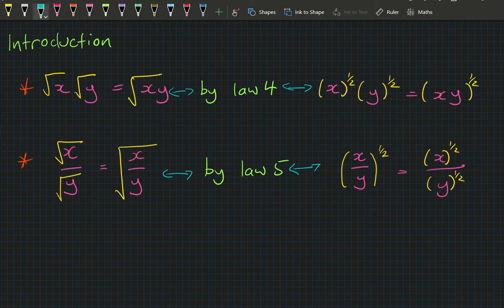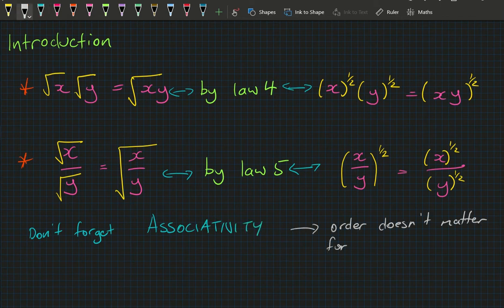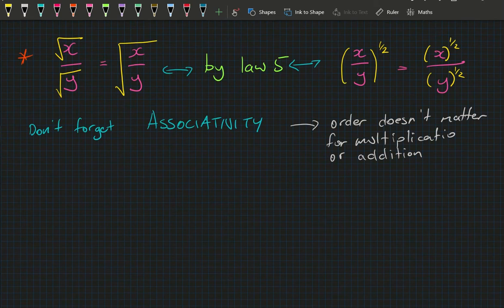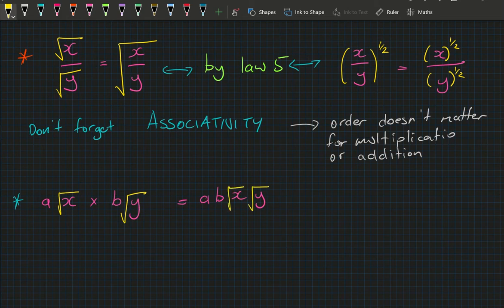And just to be sure that you're very confident with some common mathematical concepts, we need to remember what associativity is, which is just saying when we multiply things together, it doesn't matter what order we multiply them together. And that's because multiplication is associative. So anything that we say is associative, we can do it in different orders. So when it comes to square roots, we could say that if we had a times the square root of x times b times the square root of y, then we can rejig the order and make that a times b times the square root of x times the square root of y. So that's the point that it's associative. And of course that can then become a times b times the square root of x times y. And that's just using law 4, right?